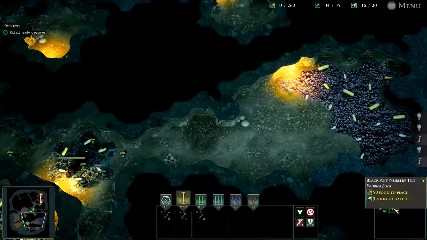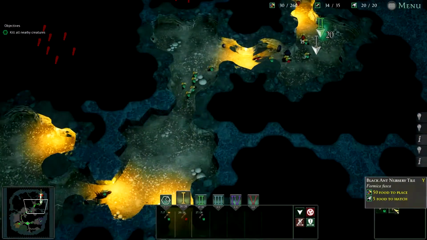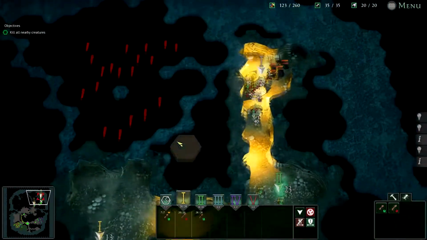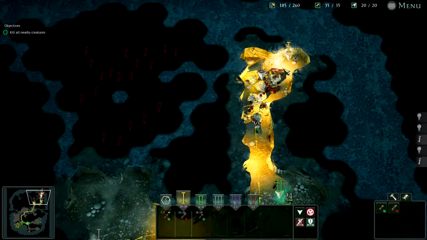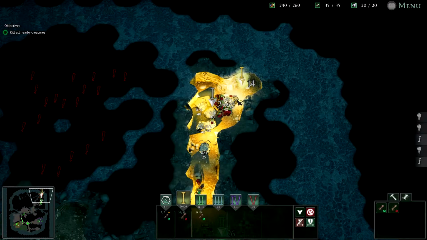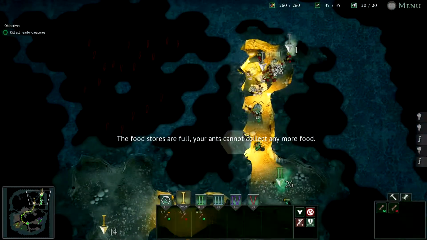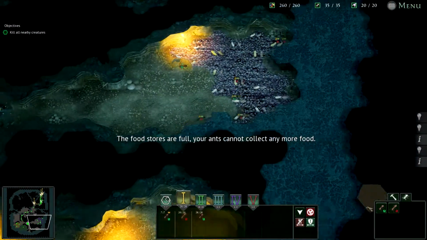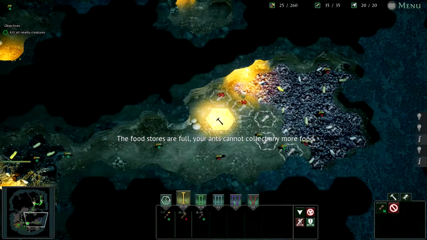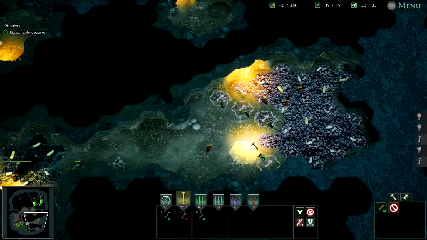And I will use all of this food to build more soldier ants as well. Because that's where we need you. So, group 1, send you over... Oh, sorry, you're still fighting. And like that. Great. Stores are full, cannot collect any more food. Let's change that. So 5 more. 6. 7.